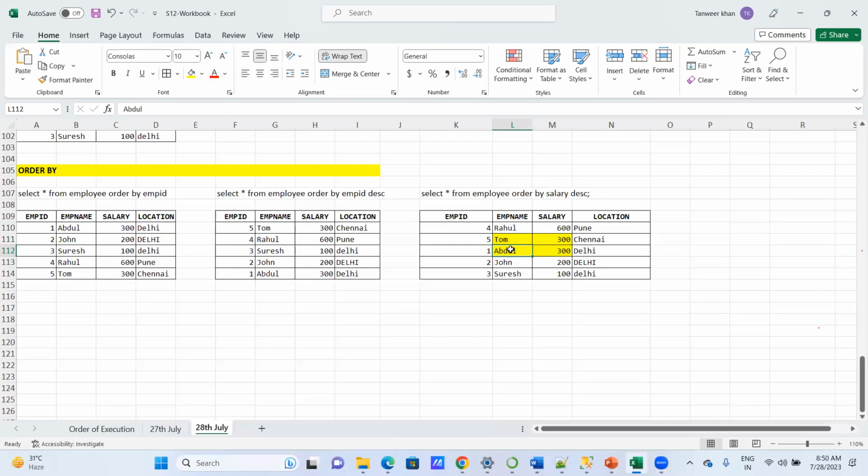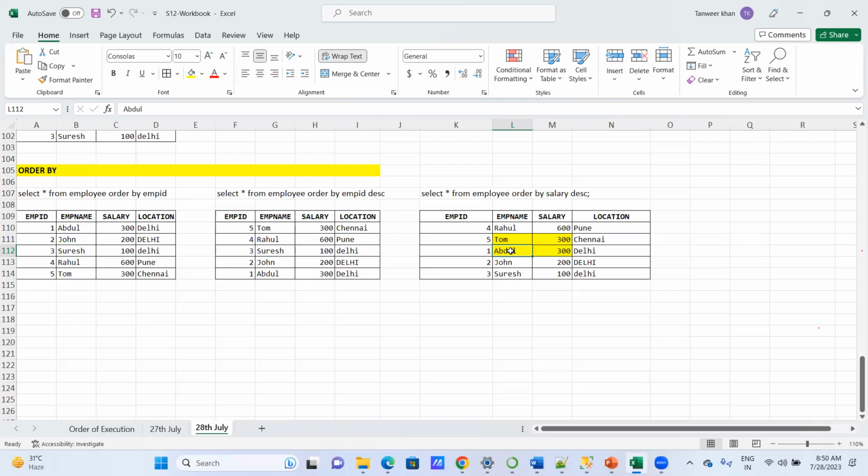As you mentioned descending order, employee 5 became top. I'm telling descending on salary, no? Then if they both have the same salary, why has the engine kept Tom first and then Abdul?